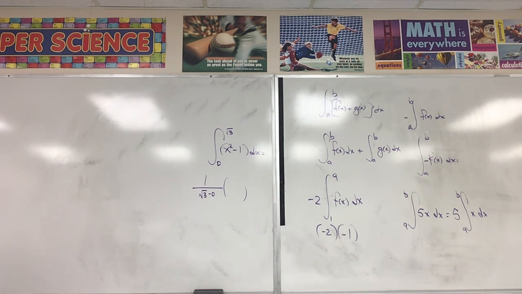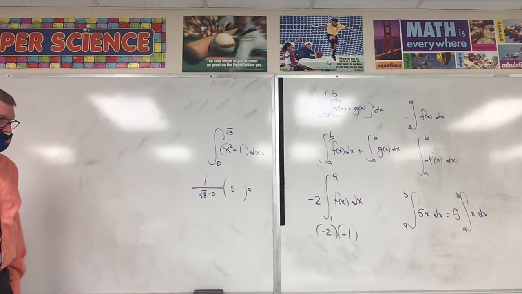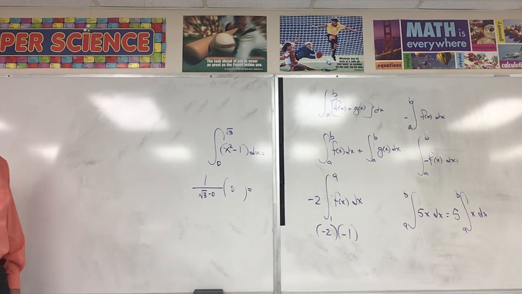Alright, what is the NINT of x squared minus 1 from 0 to the square root of 3? 4.0703 times 10 to the negative 14. Basically what they're saying there is it's going to be 0. The negative 14th is like 13 zeros in front of that number, so it's basically 0. Okay, we'll see what's going to happen here in just a second. So 0 times 1 over the square root of 3 is 0.